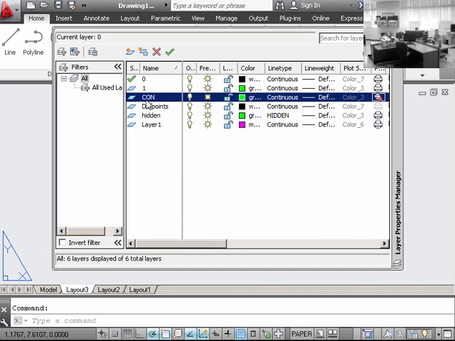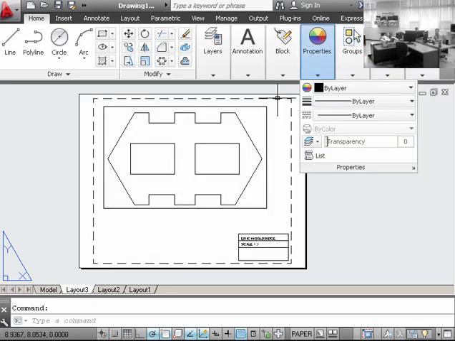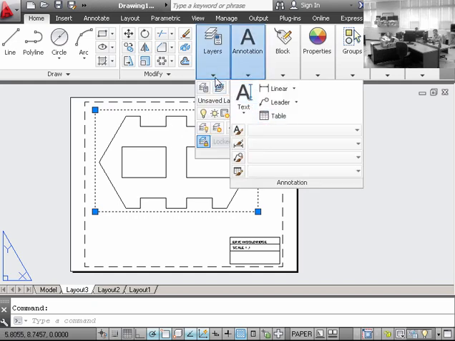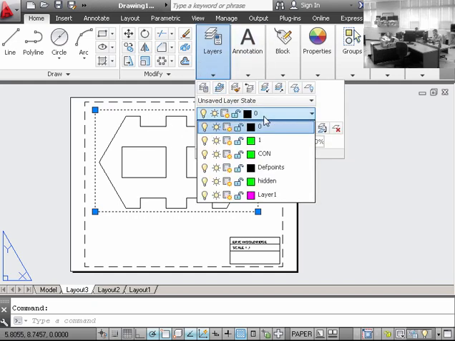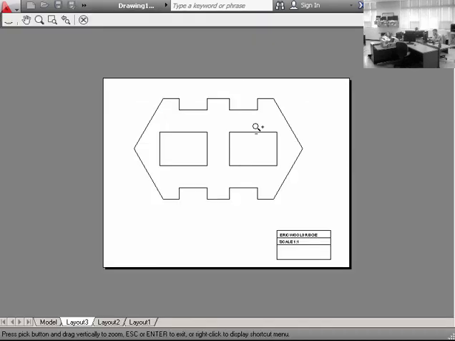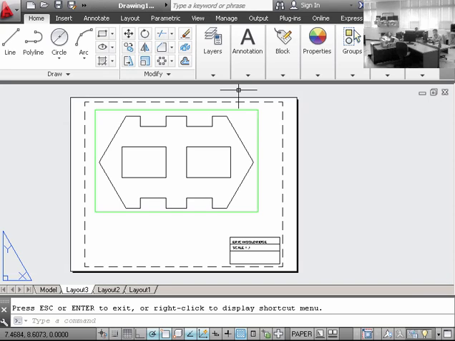And so with that layer in mind, all I have to do now is select my viewport and switch it from the layer that it's currently on, which is 0, to the non-print layer to make it not print anymore. To double check, I'll hit the plot preview again, and no viewport. Does the viewport kill us? No. Could you have it on there and be okay? Yeah. It just looks a little bit cleaner and less confusing if you don't have a viewport showing. So that's a handy little trick.